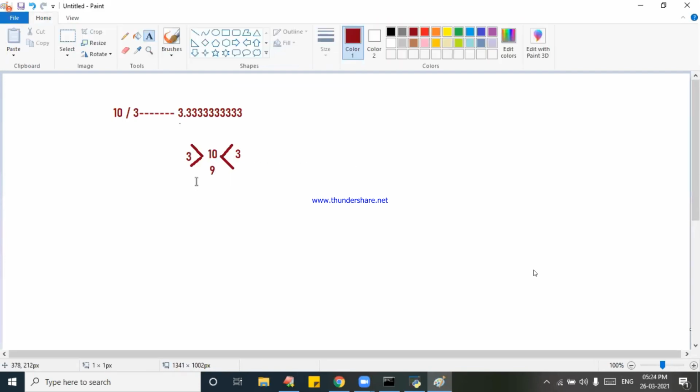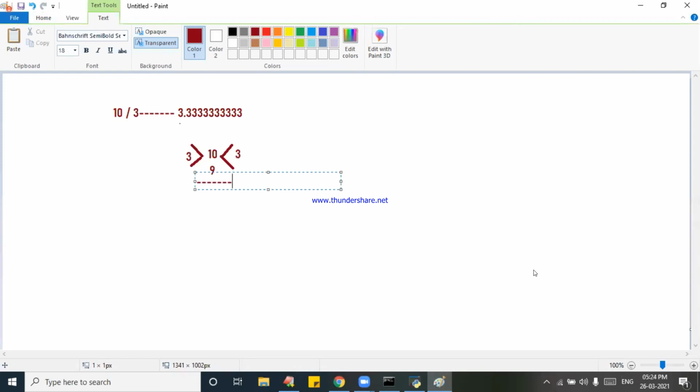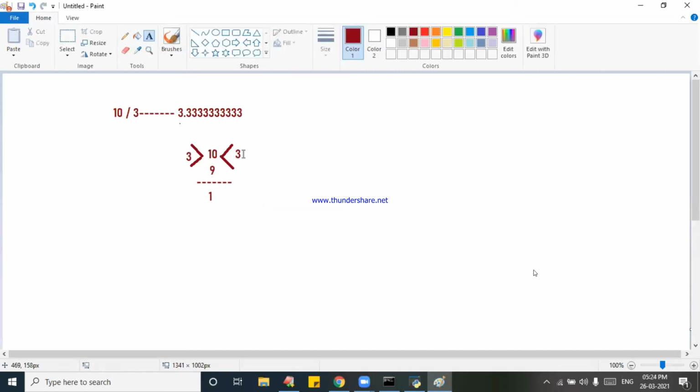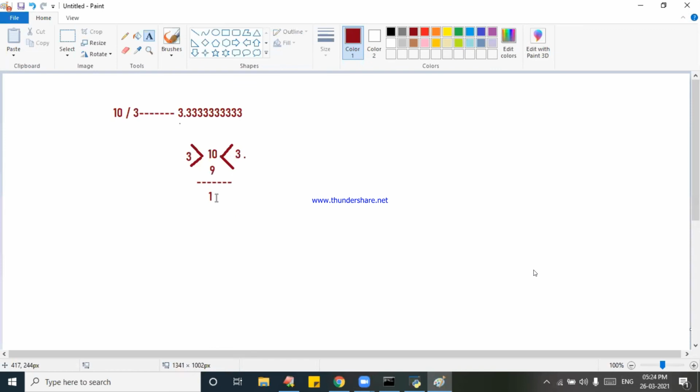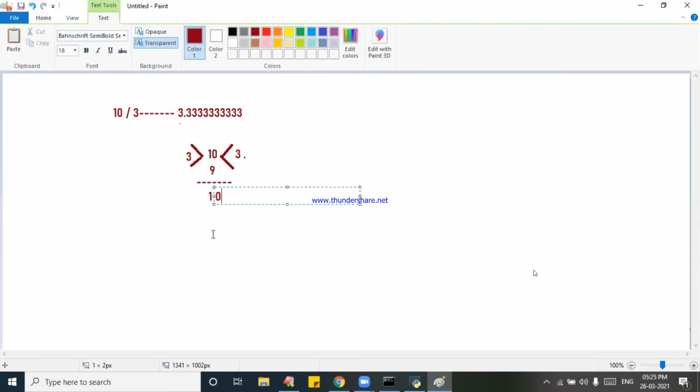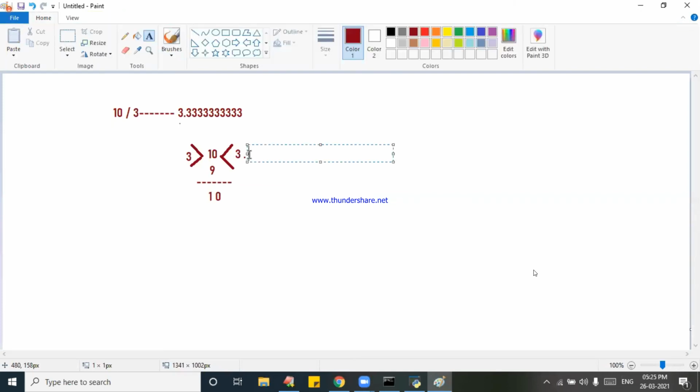What is the remainder? The remainder is coming 1. What will you do according to our division theory? You will write a dot, and you will write a 0 here. Again, same. You will write 3, 3, 3.